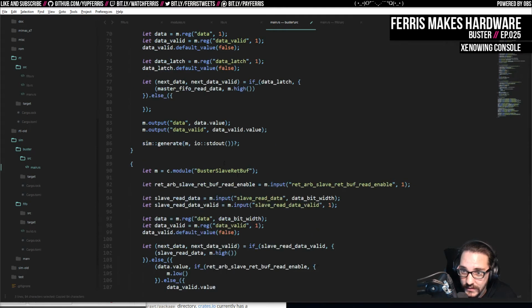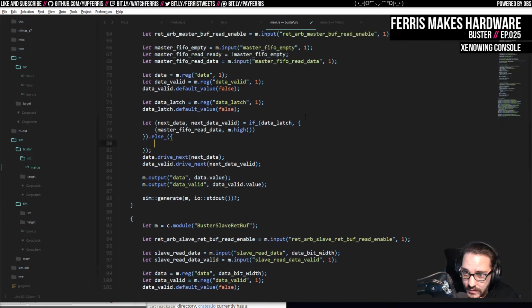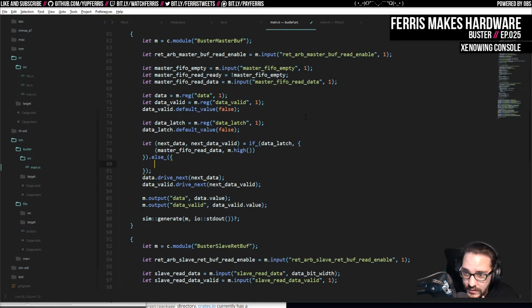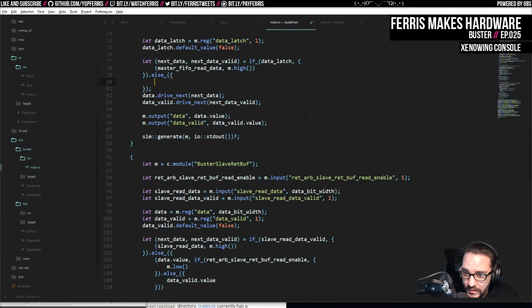We're going to have this again. And then, yeah, the same thing, we can keep the data, and then we just need to determine what the next valid signal is going to be.